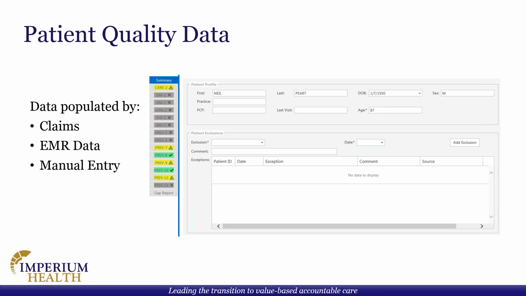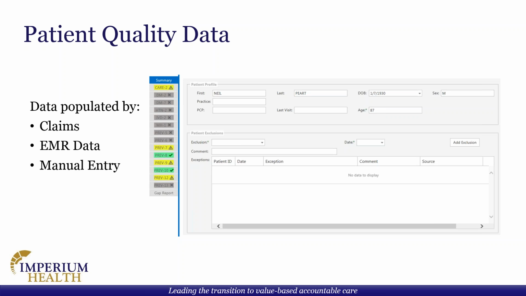And again, the claims data will populate automatically as long as anything that was billed for on behalf of any provider treating the patient. EMR data is something that we will go in and work with you to try and pull reports or extract information that can be pushed to ACO Health Solutions. And manual entry would be something that's done on behalf of the practice. Now, manual entry is not required. EMR data is strongly encouraged, but it's not 100% required. And claims data is encouraged to use some of those coding things, but it's not required. It's just that these are extra tools, extra ways of absorbing the information.